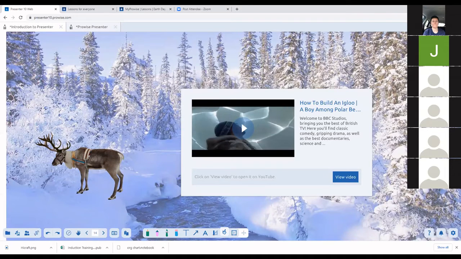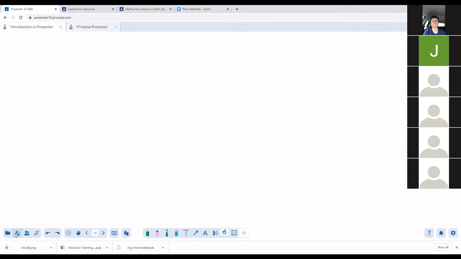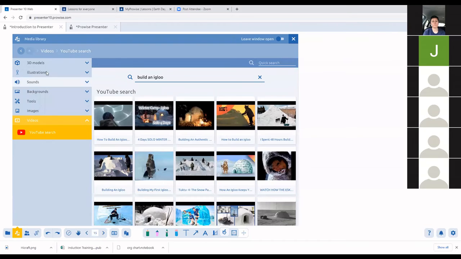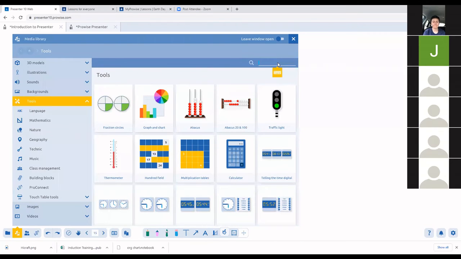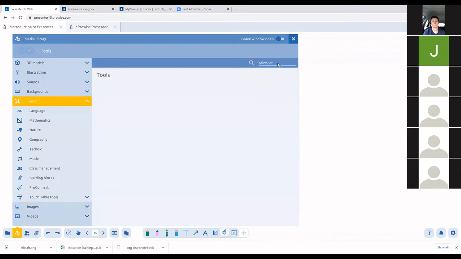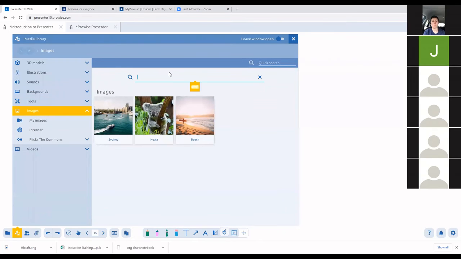Okay, we've got another question. Can you create a calendar? Okay, so there isn't a tool for a calendar, but what I probably would do is just go to images and just Google, what month are we in now?